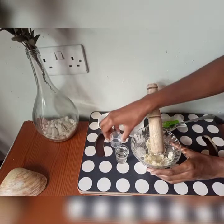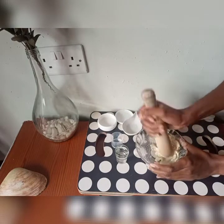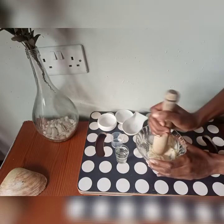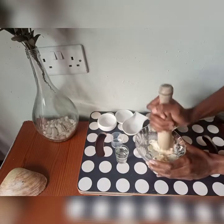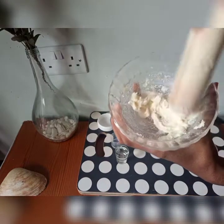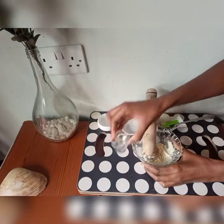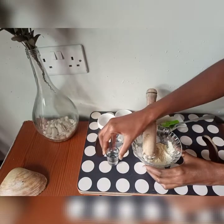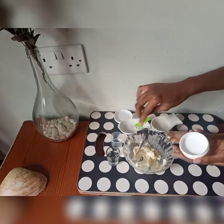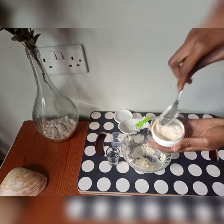We're going to add in our coconut oil. Add gradually so that you can see what is going to give you the paste that you require. It shouldn't be too watery. It also shouldn't be very hard. So as you can see, our paste is coming up. We'll need just a little bit more of our rose water that we are adding now. So here we add according to your gut feeling. And your deodorant is ready just like that.